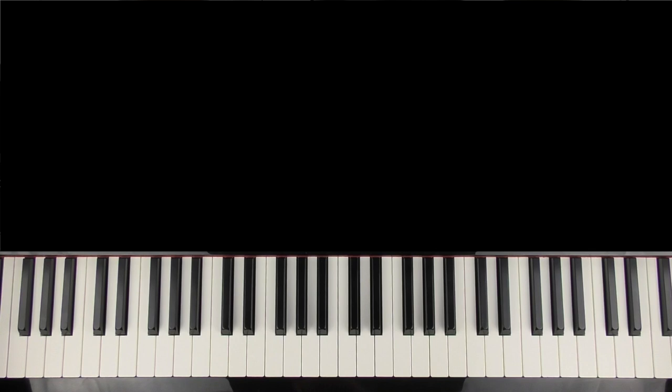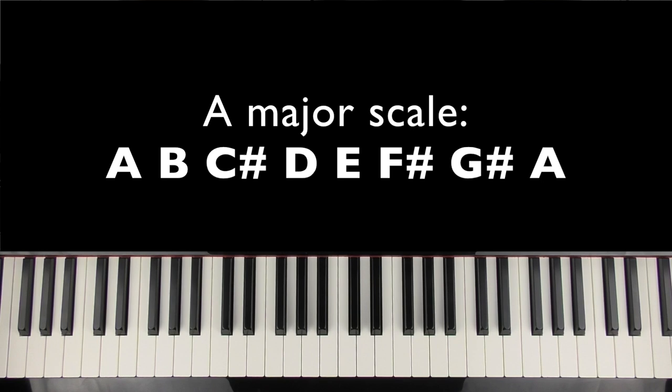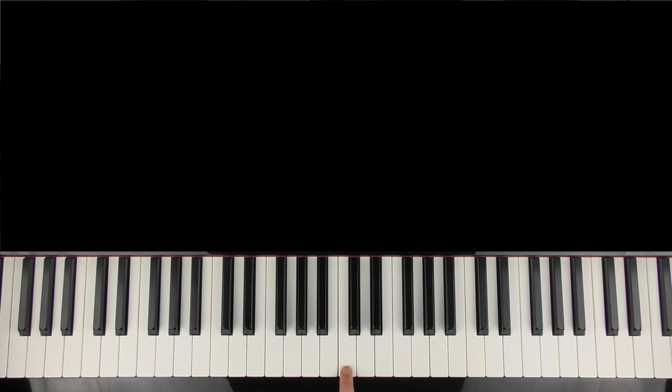So this one is in the key of A major. So on the screen now are all the notes of the scale of A major. So it's mostly formed using those notes. Here's middle C as a reference. The lowest note you'll need is an A, this A. But if you don't have that note, you just have to use whichever A you do have. It'll still sound really lovely. And then the highest note will be this C sharp here.